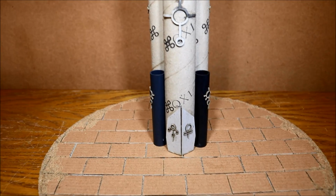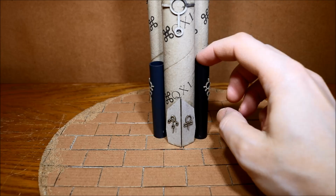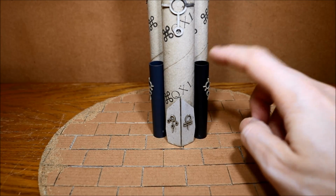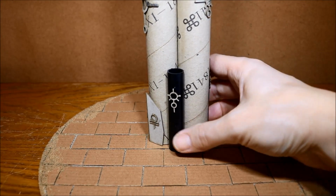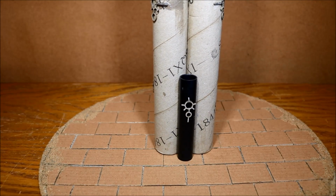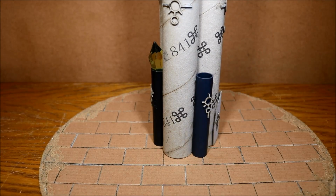I then decided that these extra tubes which I had, rather than joining them together and having little stacks of tubes, I'd just incorporate them into this piece and give it a little bit more detail. So I've stuck a tube on each join as such, and my plan is to use these crystals again and pop these crystals in here.